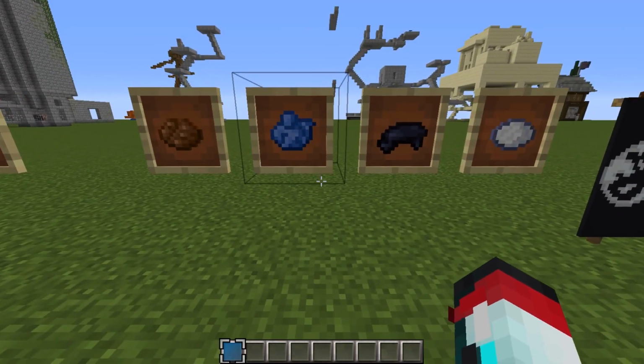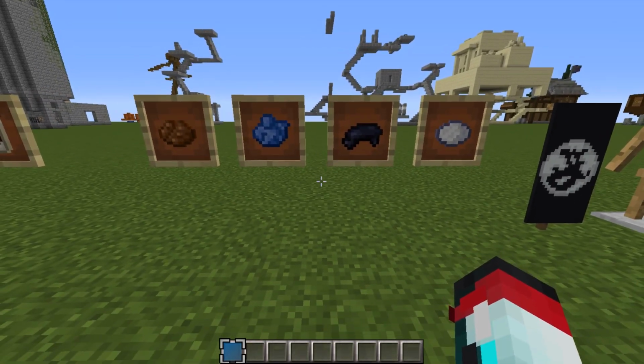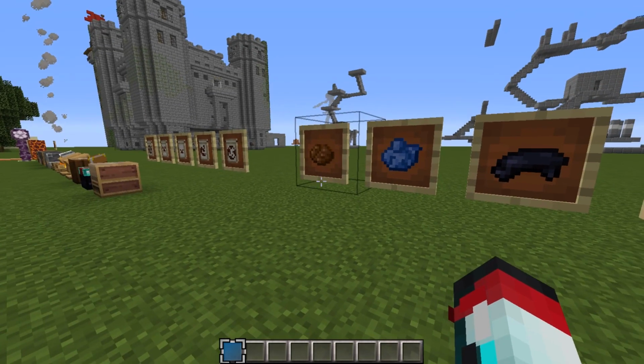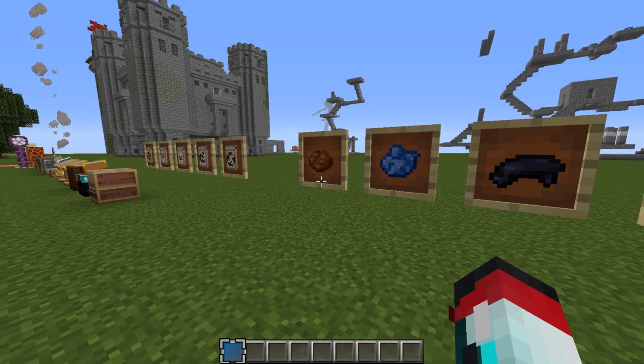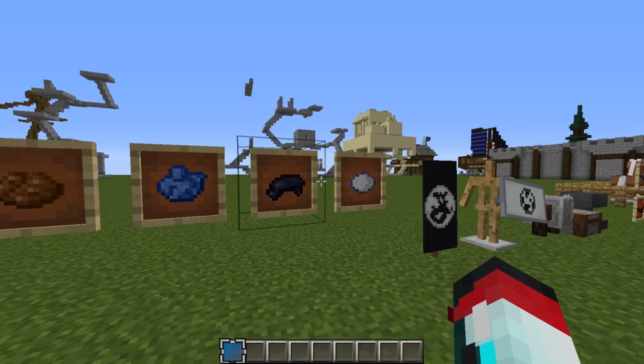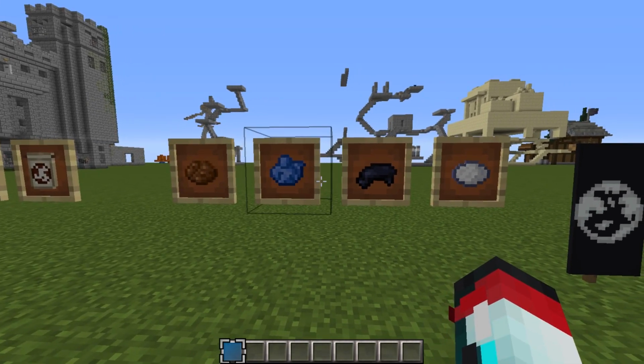Moving on, we have the dyes, the new dyes. We have brown dye, blue dye, black dye, and white dye. For any of you that missed it, dyes are now all independent of their resource. So, for example, cactus green and cactus have always been separate, but bone meal and white dye have always been the same thing, but not anymore. Cocoa beans can now be crafted into brown dye, lapis can now be crafted into blue dye, ink sacs can be crafted into black dye, and bone meal into white dye, and these are now independent items from their originals.